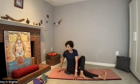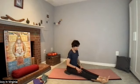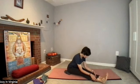Bring your hands on the other side for a little counter twist here. And then come to have your legs straight. Shake your legs. Point and flex your feet. And just slide your hands down the legs, coming to a gentle forward bend.